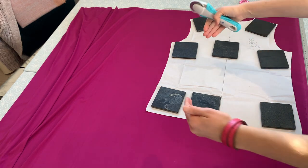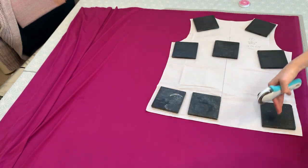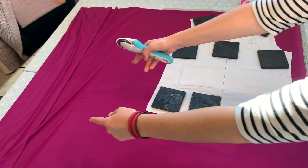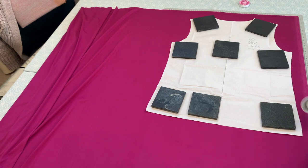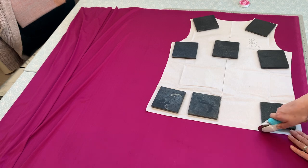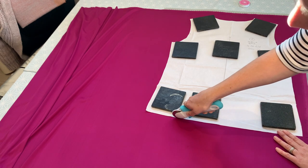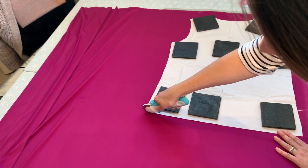And the second piece I'm going to put next to it. And I'm going to just make sure that I try to keep a little bit of that selvage to measure from my next piece. I couldn't fit them quite both on the table together. And you just have to be careful, because your fabric will want to kind of walk around a bit. So either weigh it down or pin it down and then cut it out.